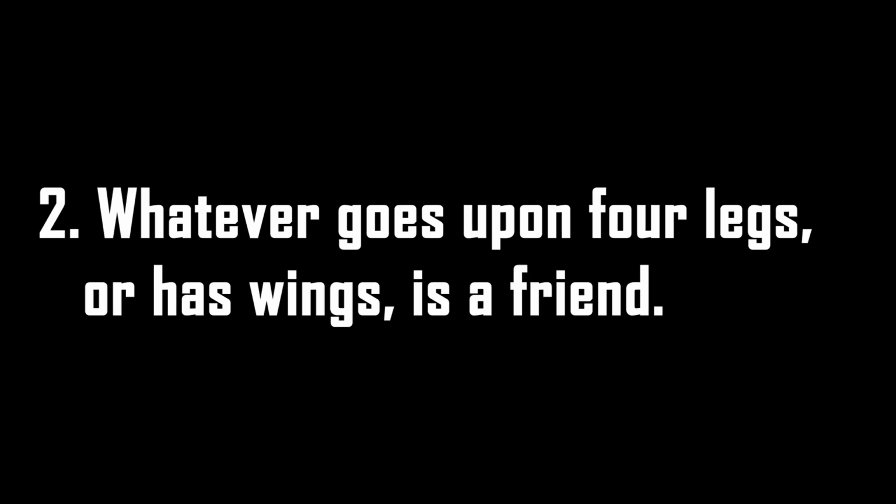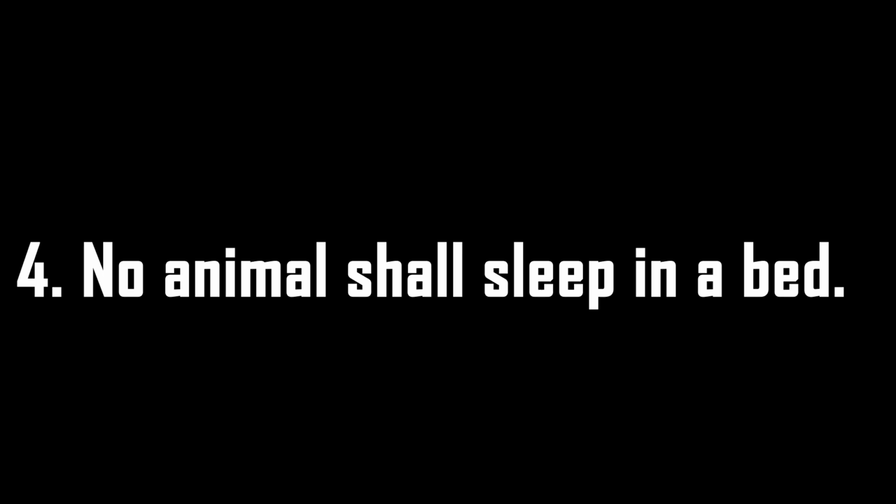1. Whatever goes upon 2 legs is an enemy. 2. Whatever goes upon 4 legs, or has wings, is a friend. 3. No animal shall wear clothes. 4. No animal shall sleep in a bed. 5. No animal shall drink alcohol. 6. No animal shall kill any other animal. 7. All animals are equal.